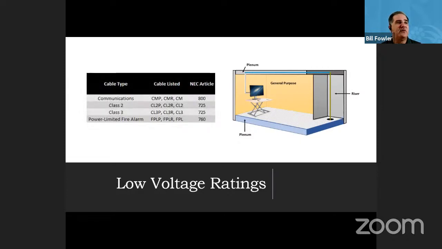So let's talk about the actual ratings now. We talk about classifications. We see communications here, CMP, CMR, CM. You'll find that in NEC code 800. Then we get into class 2, class 3 cables. Again, you'll see the CL classification there. That gets into Article 725. That's where we get into our audio and our video classifications.